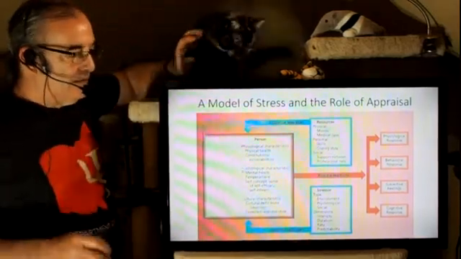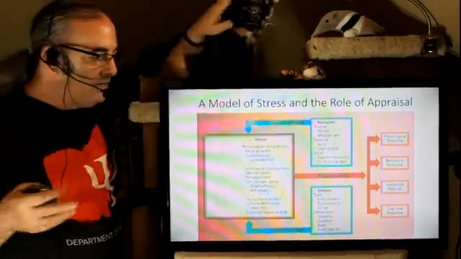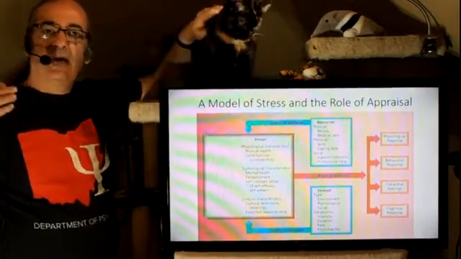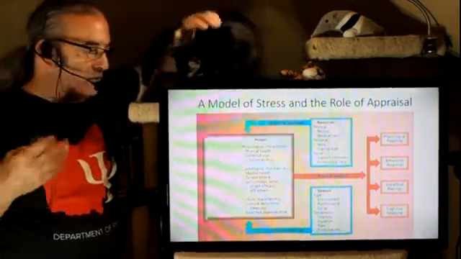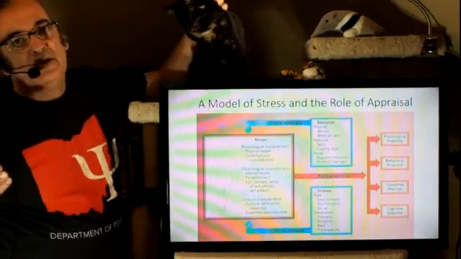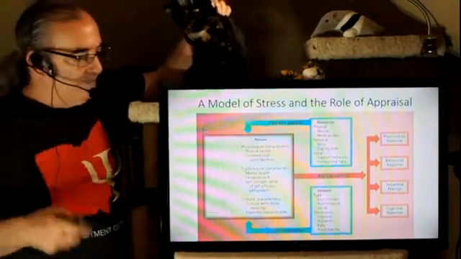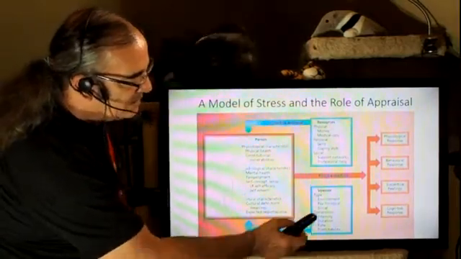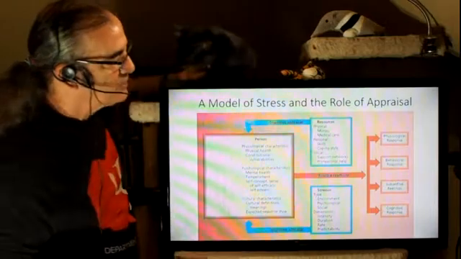nature of the stressor. So the type of the stressor, is it environmental, is it psychological, is it social? And then we're going to assess things like how bad is it, how intense is it, how long is it going to last? Was it predictable? How often does it come? Right? And that's the cognitive appraisal, is the assessment of the qualities of the stressor.